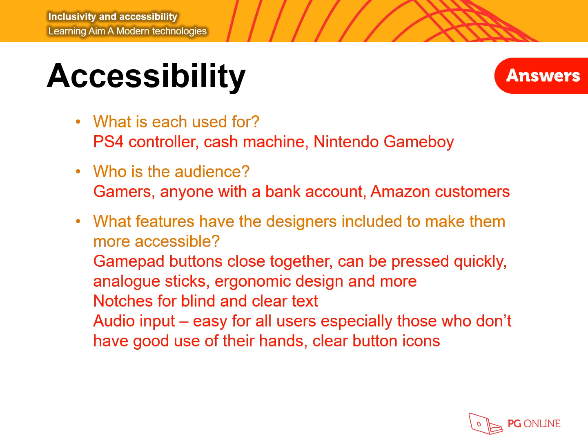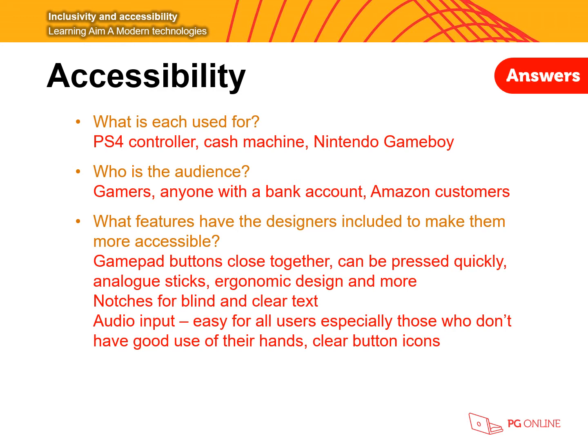Hopefully some of the answers on this slide are aspects you considered. Let's go through one as an example. So the second picture was a keypad entry for a cash machine. The audience intended for this would be anyone with a bank account who is entering their credit or debit card inside to either withdraw money or check their balance.